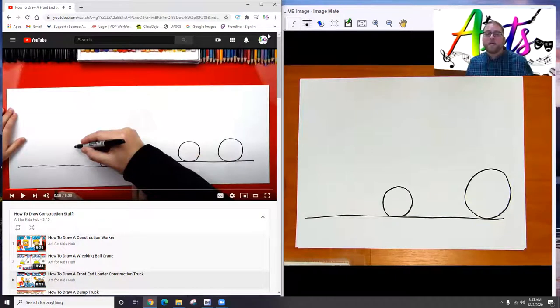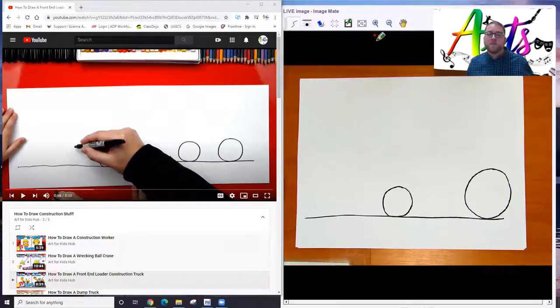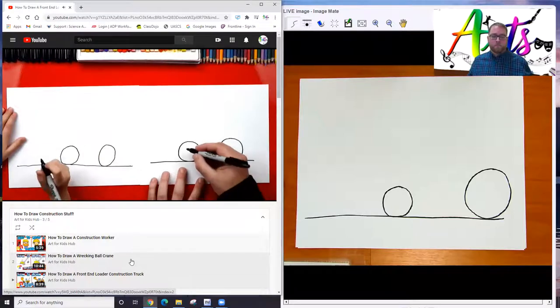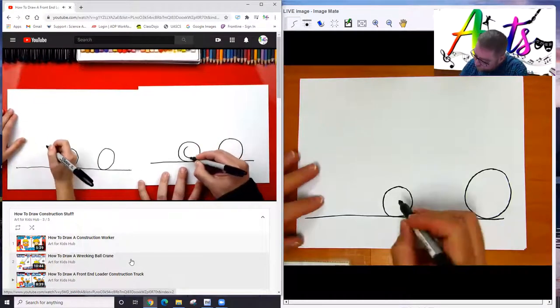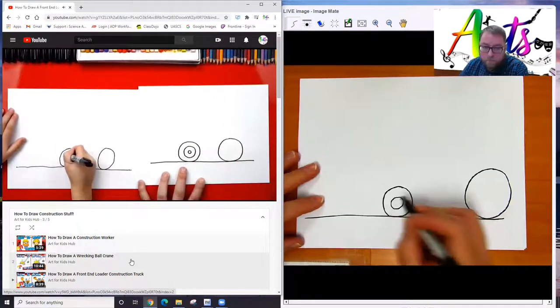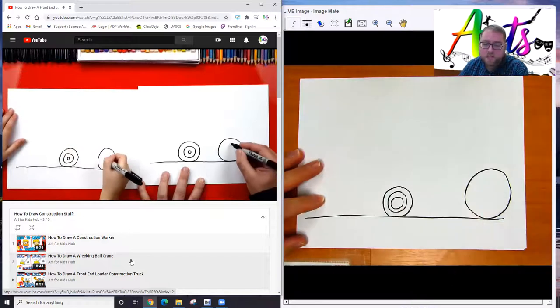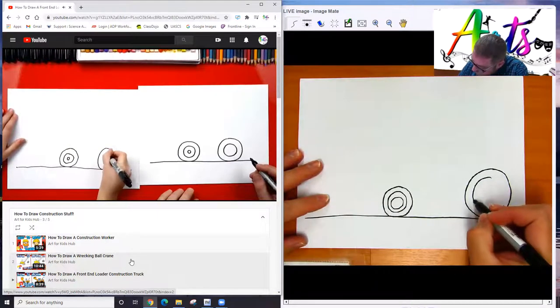You can see already — I put mine more over to the side. They kind of put theirs a little bit closer to the middle, but try to draw over to the side. Now we're going to draw two more circles inside of these two circles. We're going to draw another one over here, then a smaller one inside, and then another one inside. Repeat on the big circle as well.